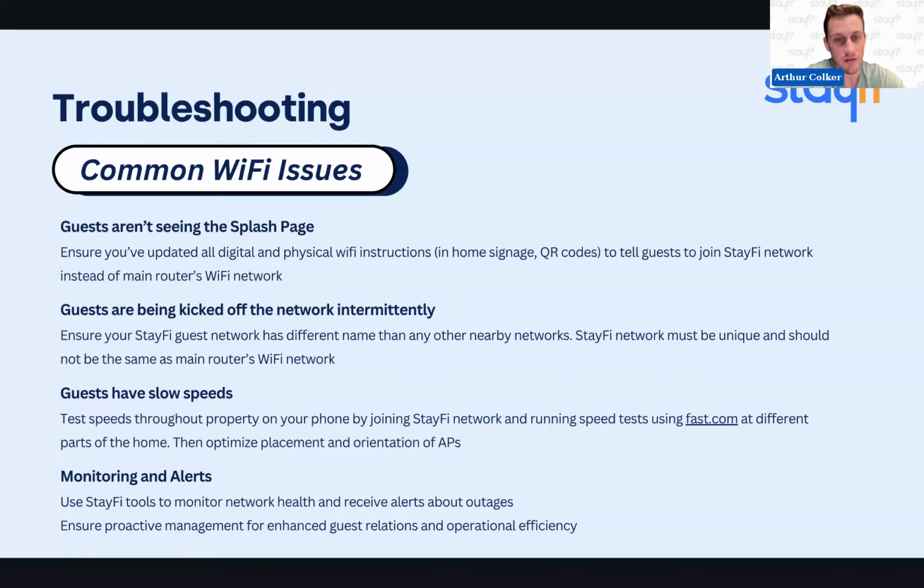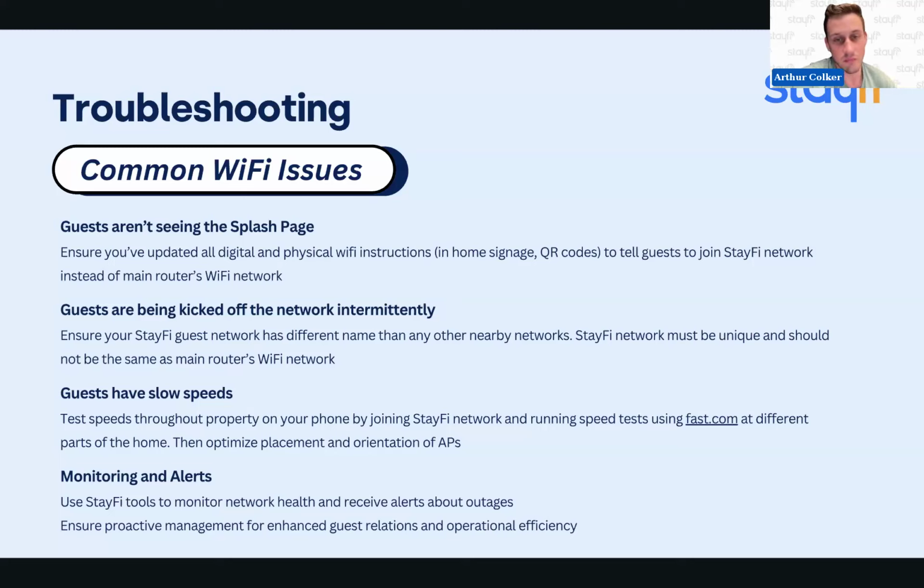Guests are being kicked off the network intermittently. This is one where you want to make sure that your guest network name is a different name than other networks. So if you have a home Wi-Fi network, make sure it's a different name than the guest network, and definitely should not be the same as the main router's Wi-Fi network.